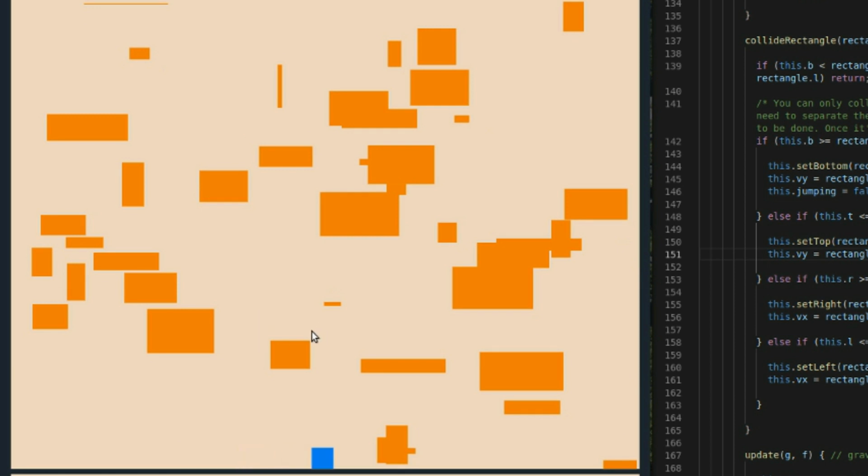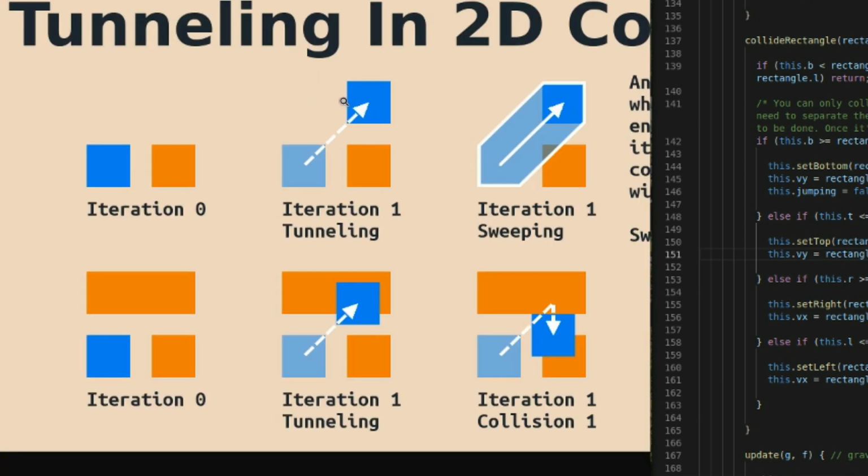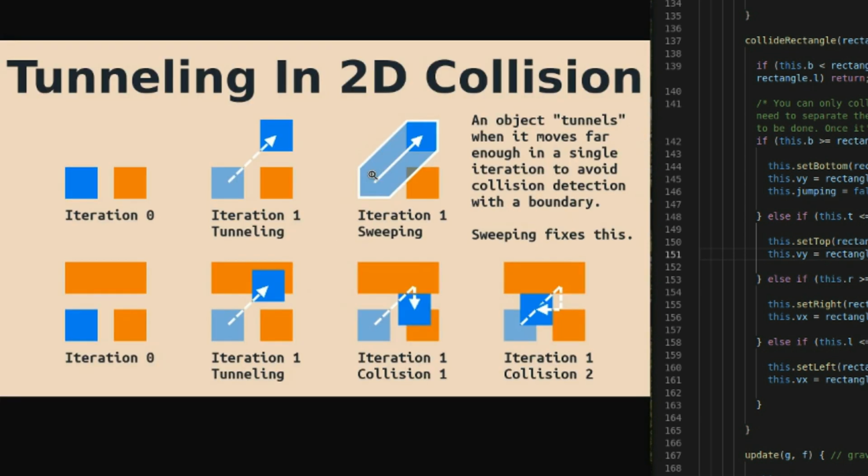And if you go and check out my website and check out this example for yourself, you're going to come into some situations here where there is blatant tunneling and it looks terrible. Like you'll walk right through blocks when they're standing still. That's because of tunneling. That's because of the size of these different blocks. And I've illustrated tunneling and how to kind of work around tunneling here in this little chart.